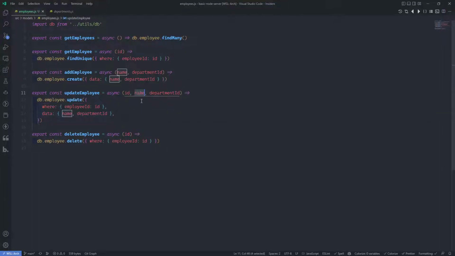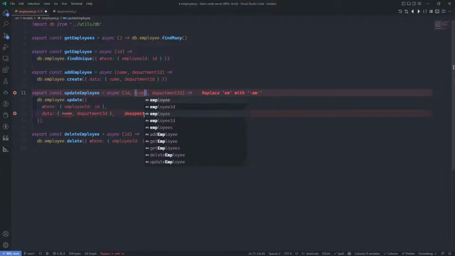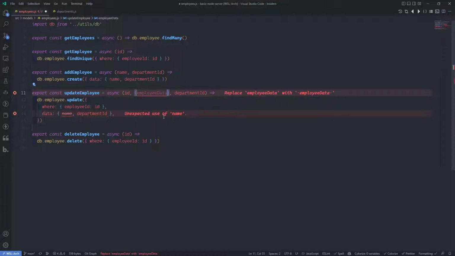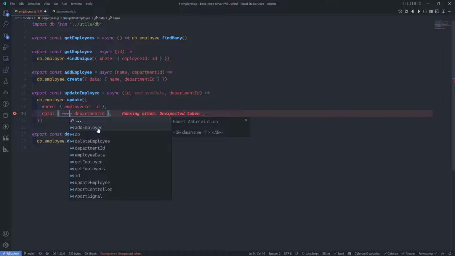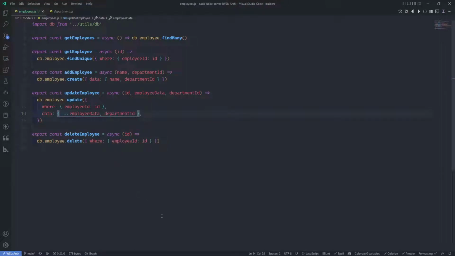Actually, this is not just the data itself. It will be an object. Let's call this employeeData. And our employee data and our department is the one that will be saved on the update.